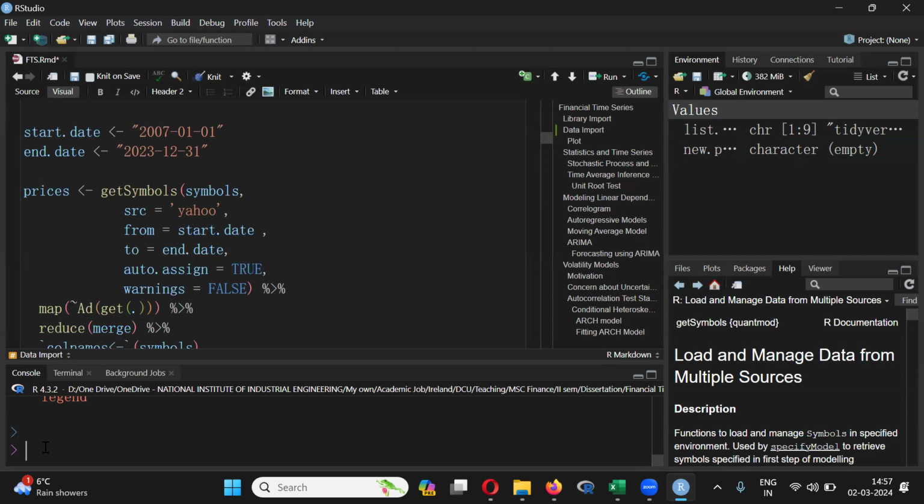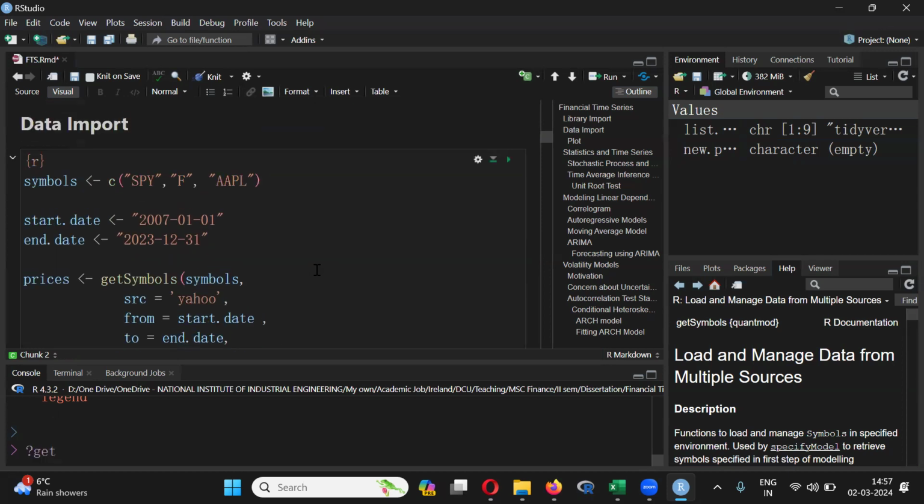You just have to write, see, this is my rough notebook, isn't it? I'll not be doing anything here. I'll use my rough notebook to explore the detailed description of this function getSymbols. See, this is a function in R. So what I'll do, I'll ask R for help. I'll write a question mark, then getSymbols.